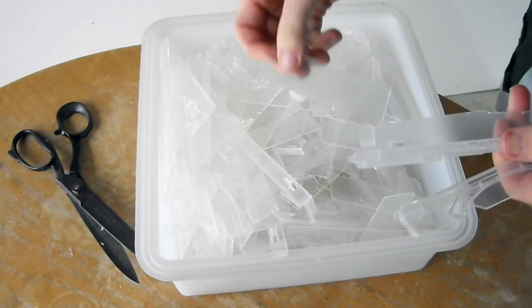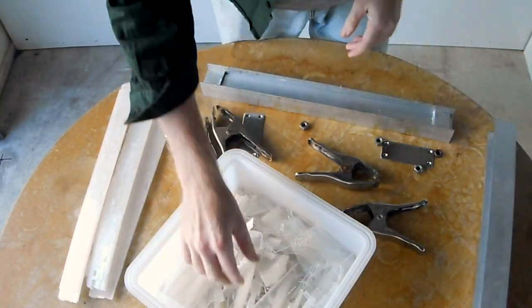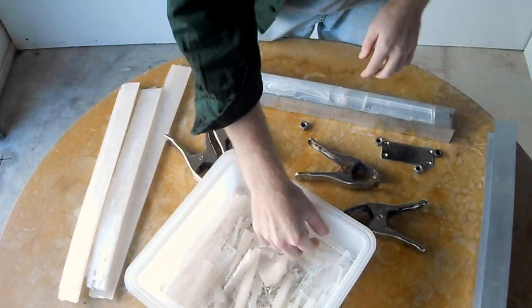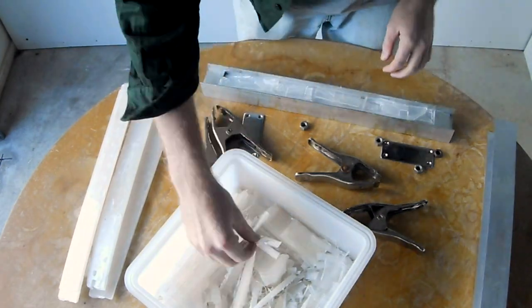Once I've shredded the plastic, I add it to my aluminium mould. This mould consists of 2 I-beams, forced together with compression clamps.